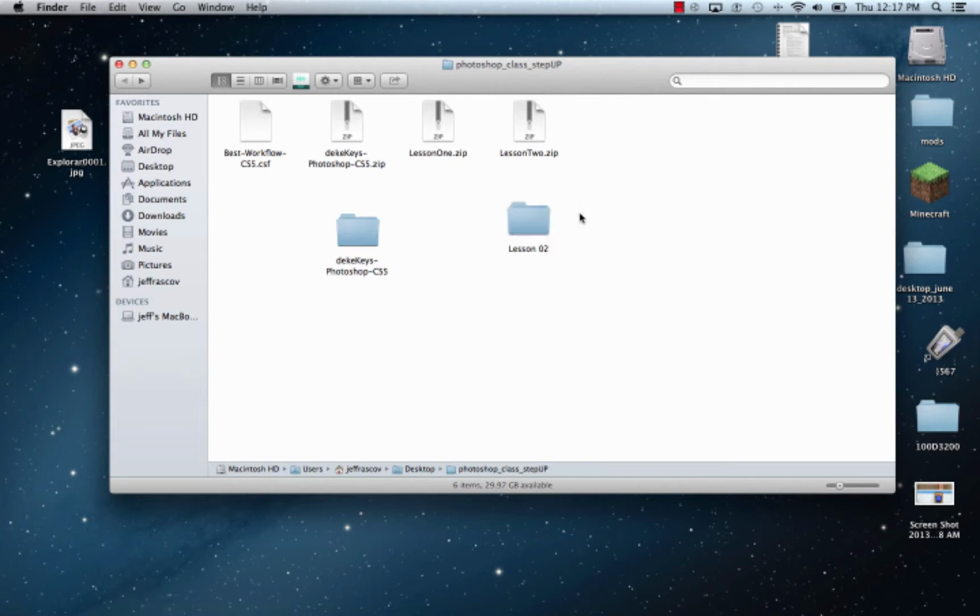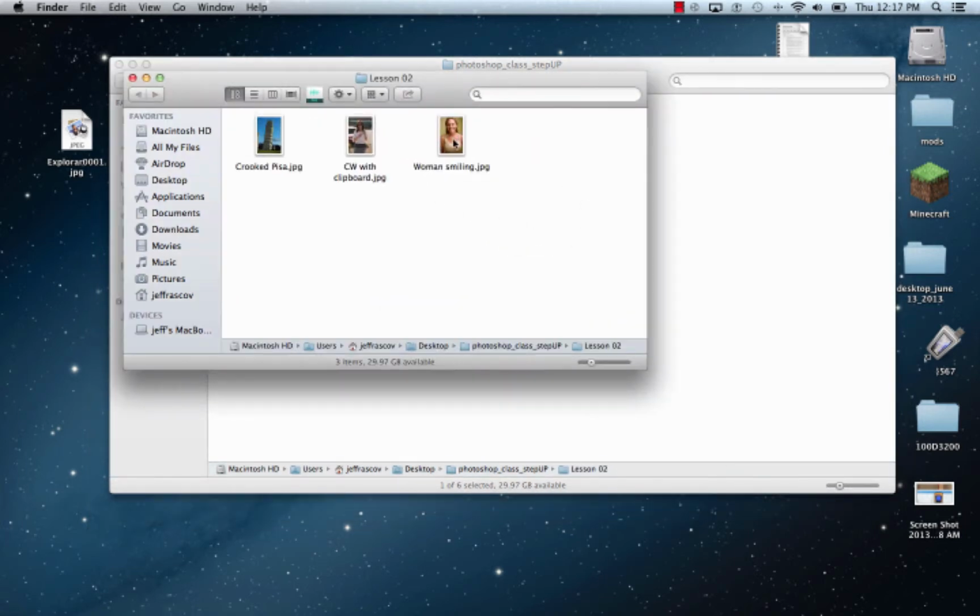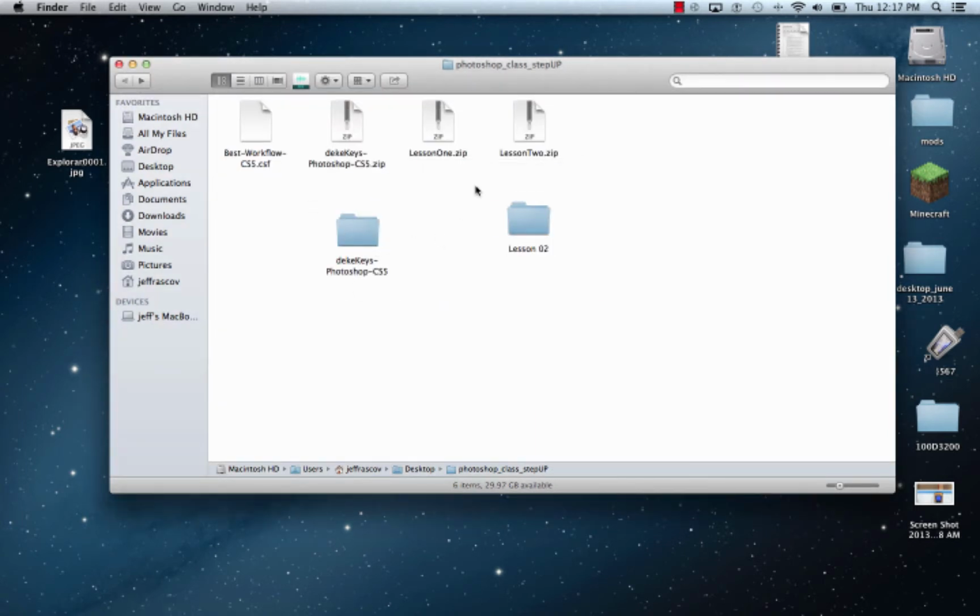But as you download the lesson, if you open it up, you'll see all the files from the book. And if you look inside chapter 2 here, you'll see those files that he's using in the book all come along, and then you can practice along with what he's saying. So that's sort of how you would download the lessons.